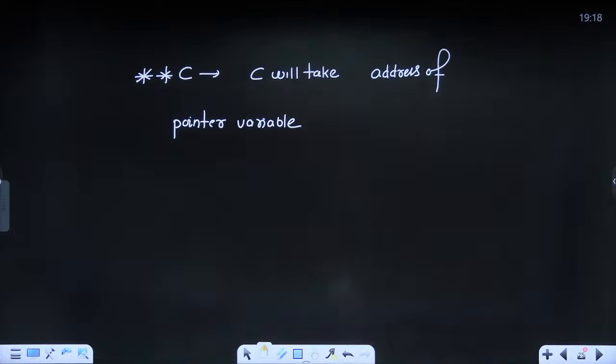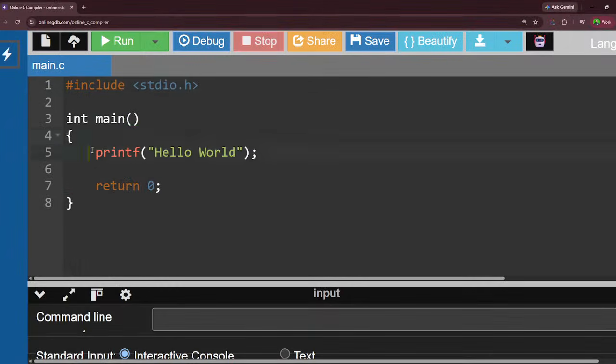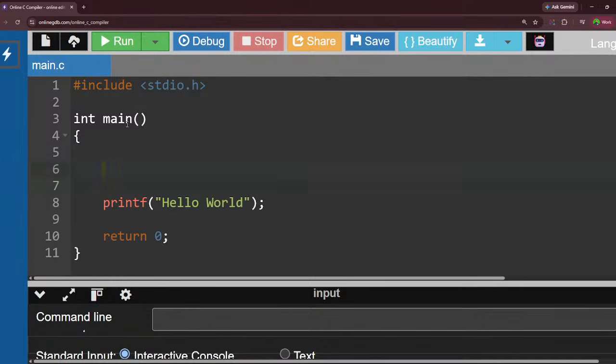It's very simple if you try to understand in this manner. Is my screen visible to you? Yes, it is visible to me, so I guess it is visible to you. What I am saying is how this indirection works.